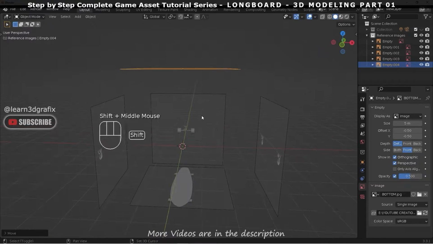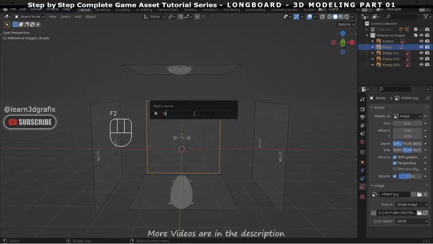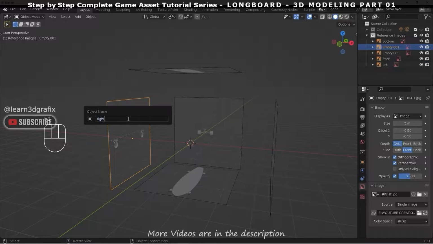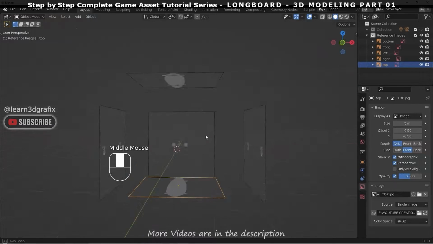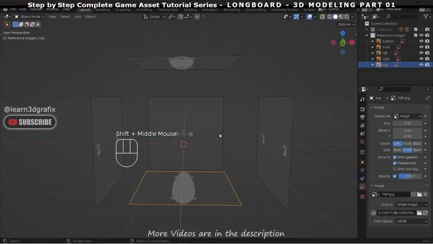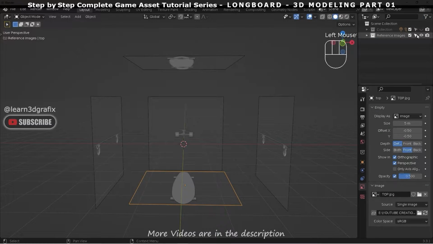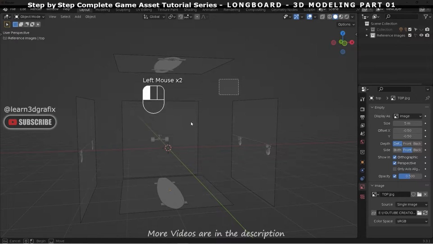Now let's rename them quickly. Go to filters, select selectable and disable selection so that we cannot select these images by mistake.